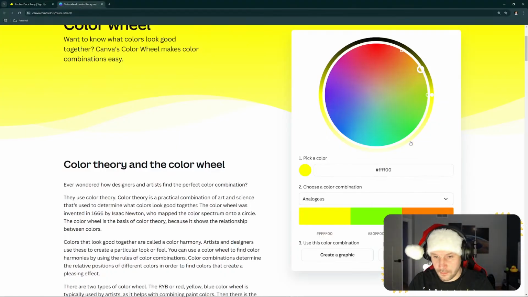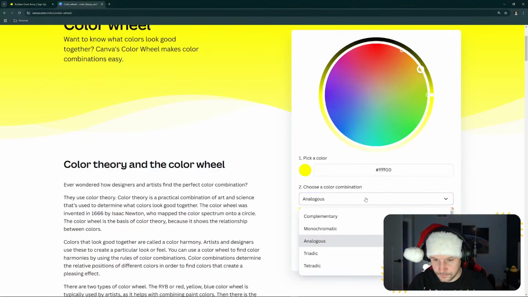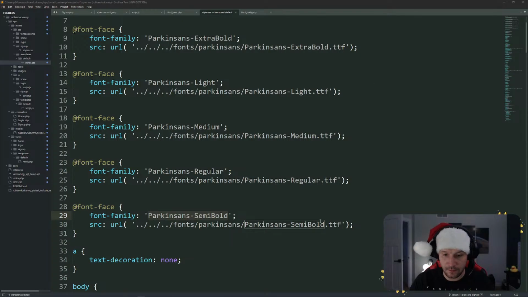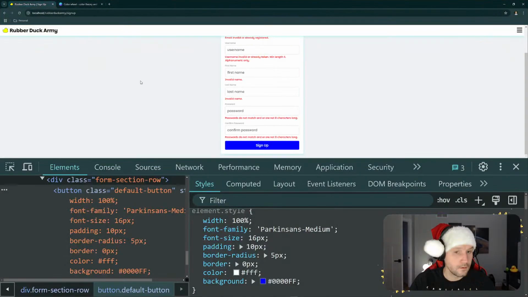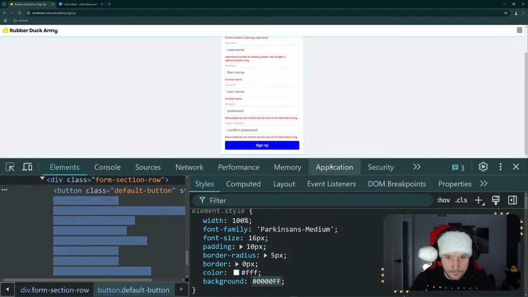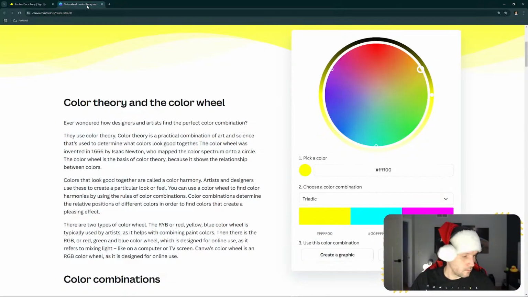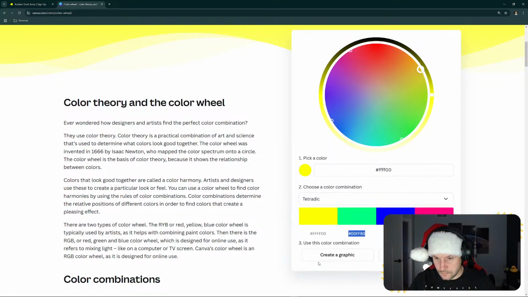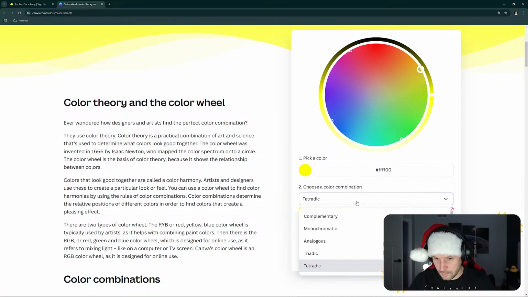Let's see if there's any other recommendations for us. Triadic. Ooh, what about this one? That's going to be too light. Oh yeah, too light. Man, I think I'm going with this.